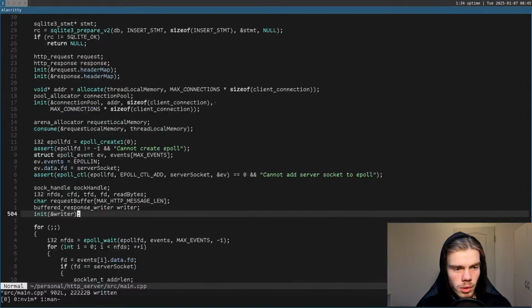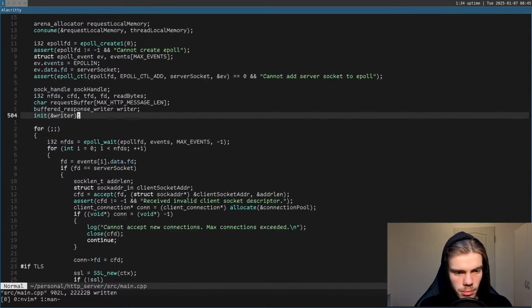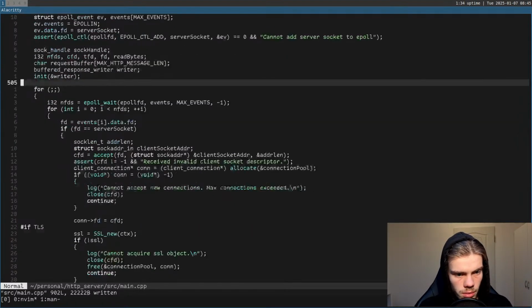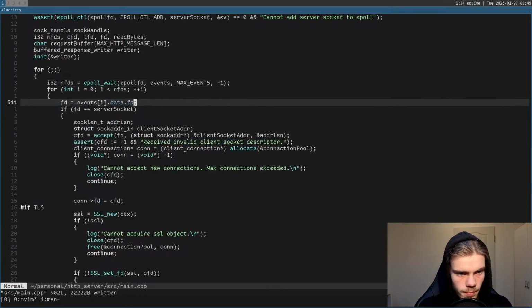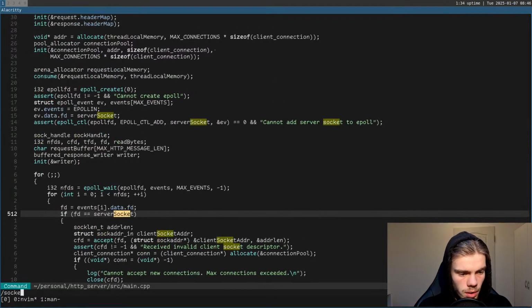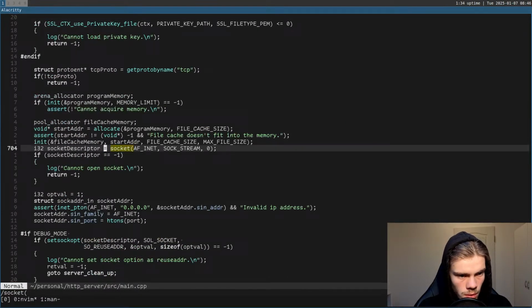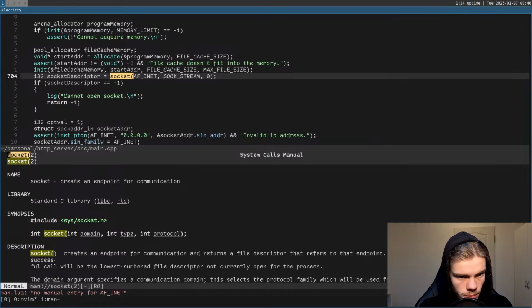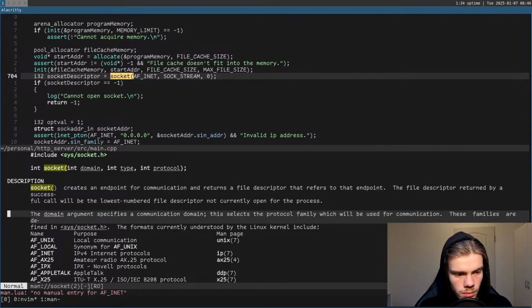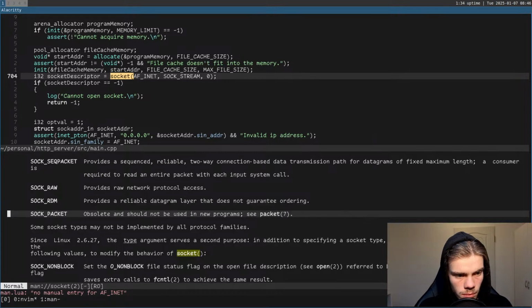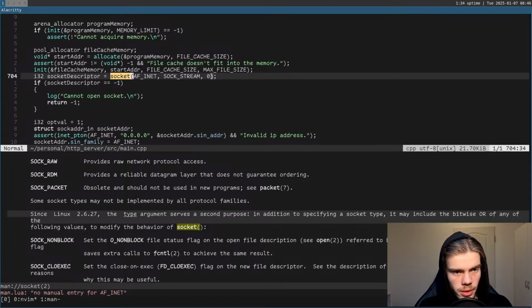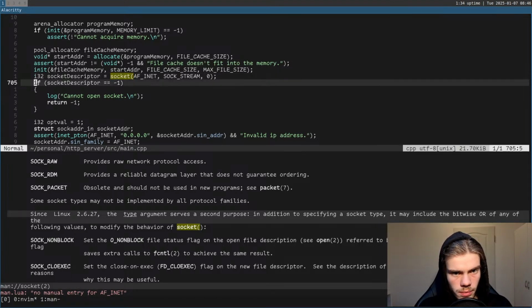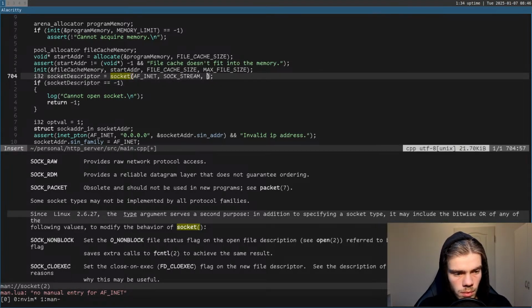Okay, so what we probably also want to do is make our sockets non-blocking. So when we create our socket, we make this a non-blocking socket. Sock non-block.